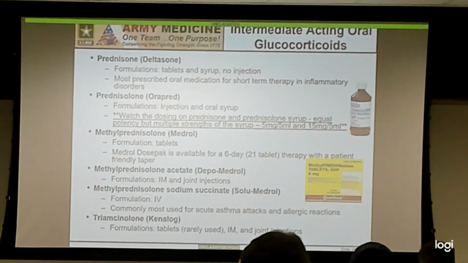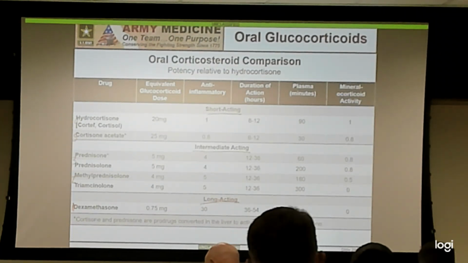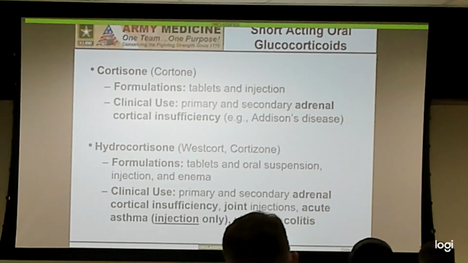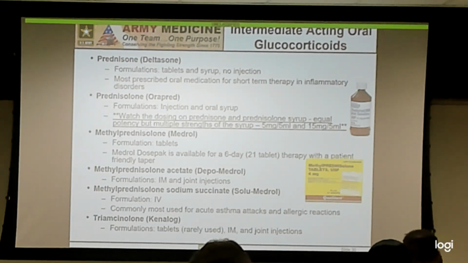So your prednisone and your prednisolone syrup, when we were looking here, we saw that each of these said that they were 5 milligrams. So it looks like they're equivalent to each other. But there are several different types of the syrup. So make sure that you're paying attention to which one you are picking. If you have your 5 milligrams per 5 ml, that is not the same thing as 15 milligrams per 5 ml. So if you're just writing, take 1 teaspoon, okay? Am I really just trying to take 5 milligrams, or what are you trying to tell me to do? So be very deliberate when you're looking at this in the system of which strength you are picking.